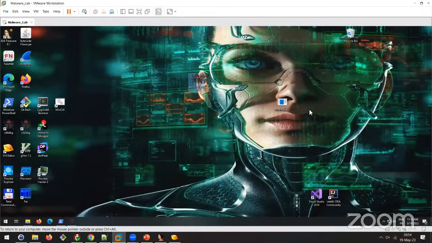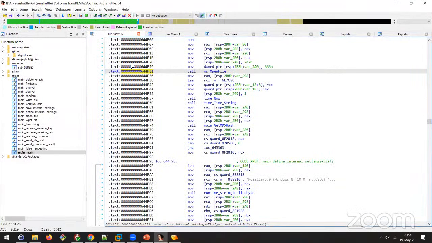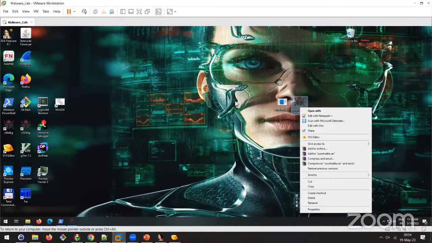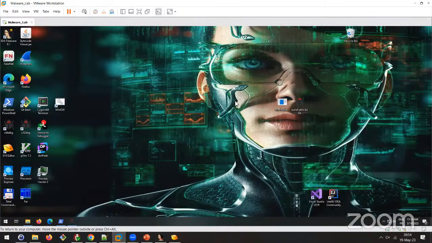There it is. Another thing that is a bit annoying is the fact that in order for this to work, the program in the VM needs to have exactly the same name as the program in the host. So if the program that IDA is analyzing is called sunshuttle, then the program in the VM has to be named sunshuttle as well. And you see here, I have this exe extension that is going to cause a problem. This is something that happens a lot. Usually when you work on a program on your host machine, you take away the extension. You don't want the exe extension to be there in case you double click and infect yourself. And when you want to run the program in the VM, then you rename it to .exe.